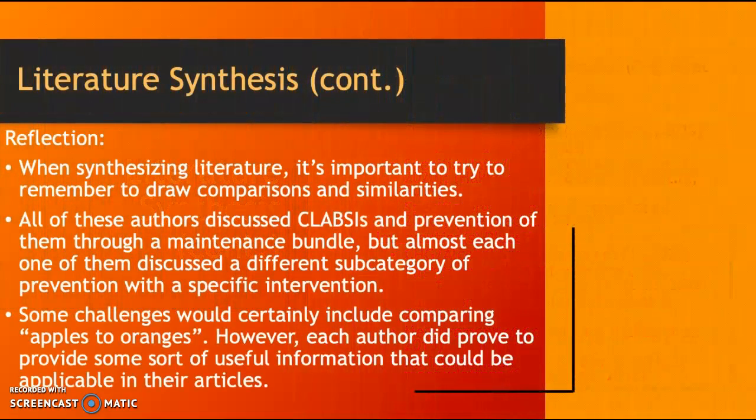So, reflection on the literature synthesis. When synthesizing literature, it's important to try to remember to draw comparisons and similarities. Almost any article can be compared to each other. Certainly there's going to be similarities, and obviously there's going to be many differences. All of these authors that I had mentioned discussed CLABSIs and prevention of them through a maintenance bundle, but almost each one of them discussed a different subcategory of prevention with a specific intervention. Or, as I mentioned, in Sheff et al., they didn't implement an intervention, but they were suggesting a change to the CLABSI bundle.